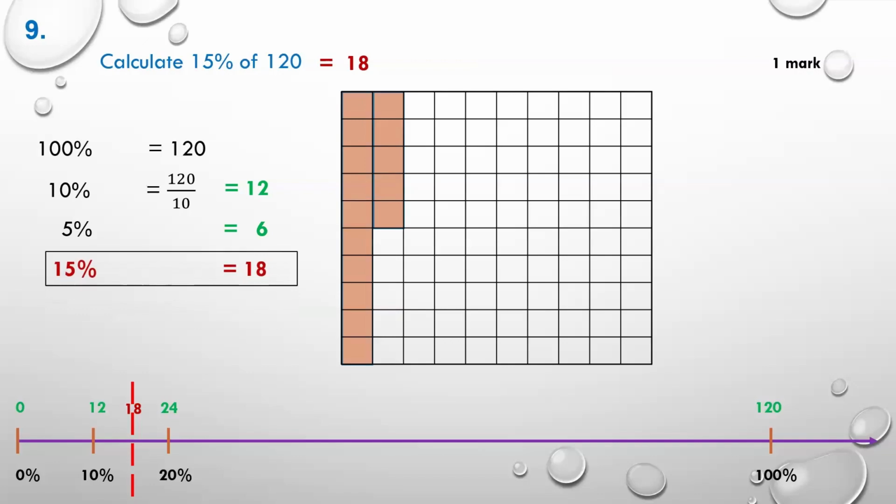And of course, the traditional way, which is, some teachers say, well, listen, 15% of 120. Percent means out of 100. So we're going to write 15 over 100. Of means to multiply times 120. This is how some teachers do it. So what do we know? We recognize that 100 and 120, both of them can be divided by 10. So 10 into 100, we get 10 tens in 100. And 10 into 120, we'll be left with 12.